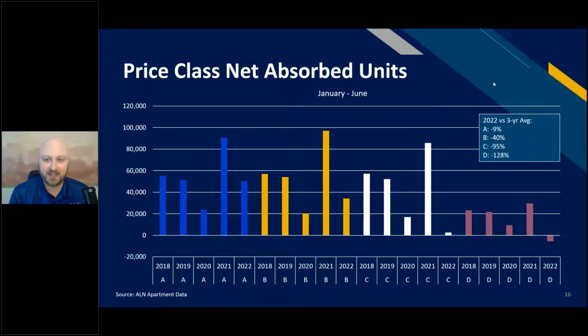And then you can see there the percent change from the 3-year average previous. So from 19, 20, and 21, that average compared to the value this year, Class A has been the most resilient, down less than 10%. And you can see how dramatically that escalates as we move down through the price classes. So, real pain point in the Class C and D spaces, but a real fall off in Class B as well.